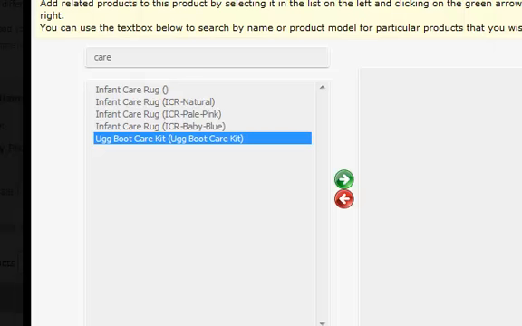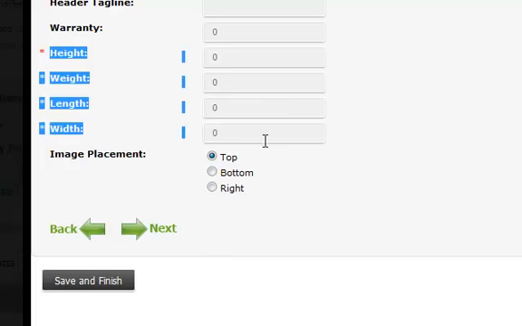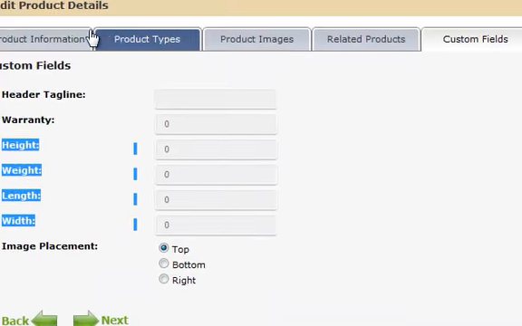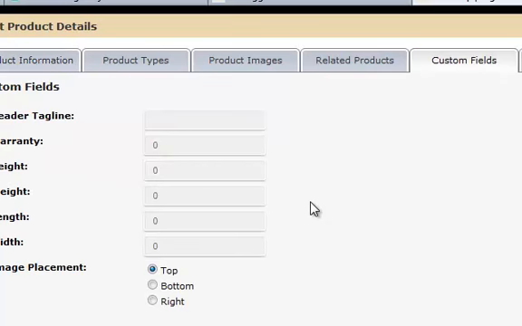Now custom fields, again you've got your height, width, length, and weight. That is needed for the shopping cart. For examples, hooded car seat covers, it doesn't have to be exact. I don't expect you to go out with the measuring kit, but if you're going to pack it in a package, the height will be 5 centimeters, the width 10 centimeters, the length 8 centimeters, and the weight is in grams, so you might go, okay, it's 250.